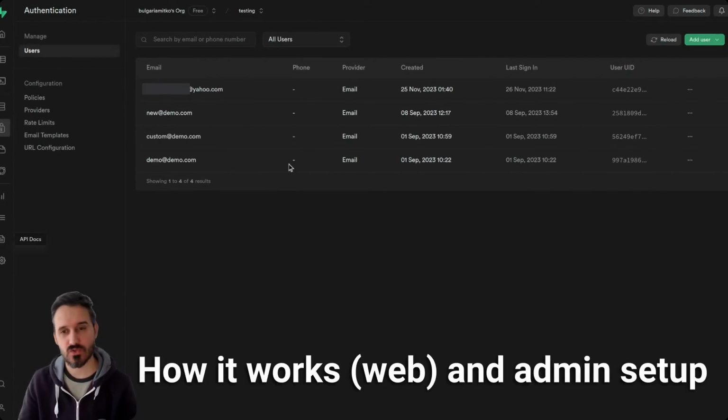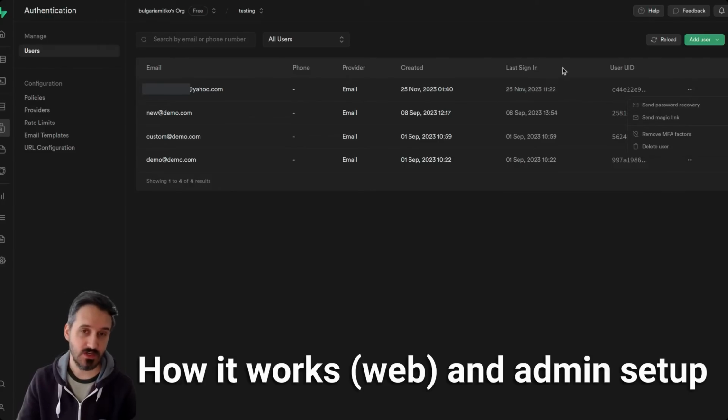When you go to your Supabase dashboard, on the left side there are two ways you can do that. The first way, of course, is to go on the left side where it says Authentication. You can click on Users, and then you see all your users. To send a password recovery, just click on one of the users and click on send password recovery. So this is one way of doing that.